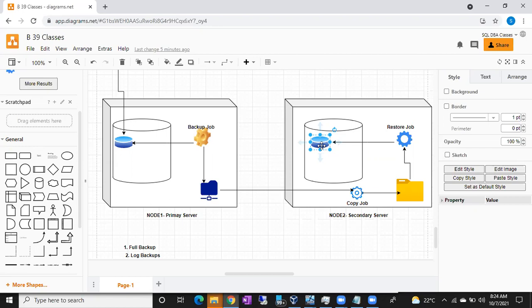90% it will be no recovery state. Once your backup has been restored with no recovery, what is the state of the database? It will be in restoring state. So you are not allowed to access the secondary database. If your secondary database is in restoring state, no one can access it. Why? Because we have already discussed it: you cannot access a restoring state database. You cannot open it or see what is inside the database. This is how your log shipping works, guys. Any issues, any doubts here?